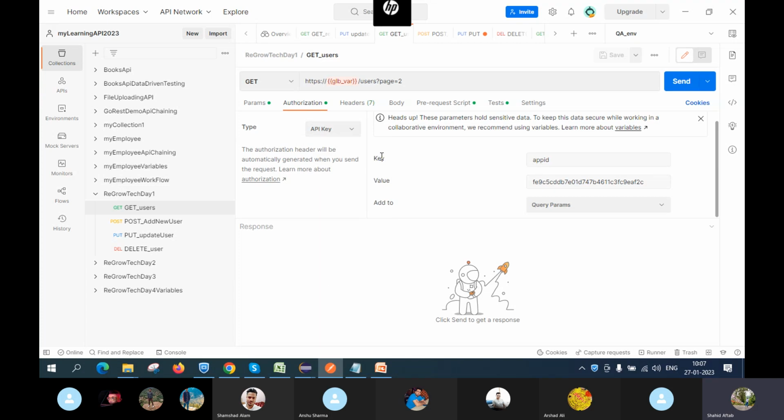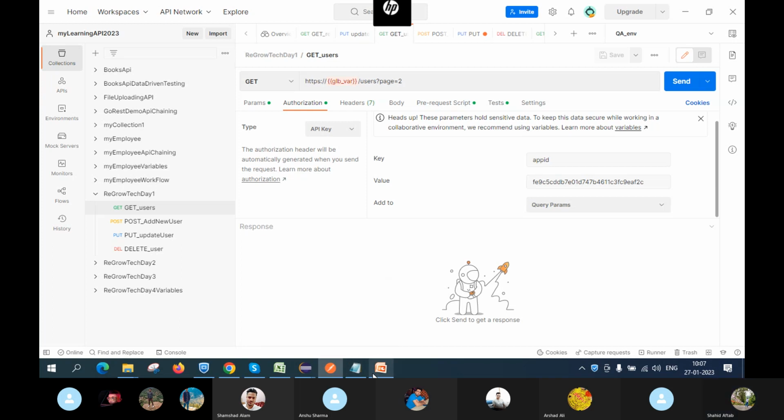So you need to remember what type of thing you are getting, and you need to set it. Means for API key you are getting key and value, and this key and value will already be provided to you, because you do not know what is the token they have set. So you need to set it here. So this type of question you are going to face from authentication and authorization.